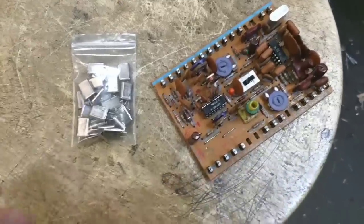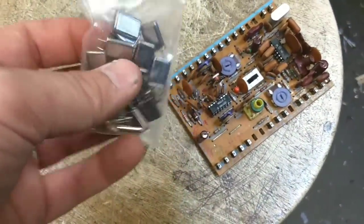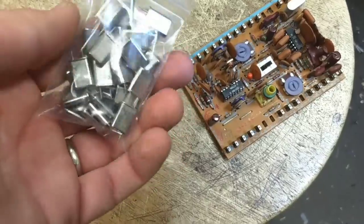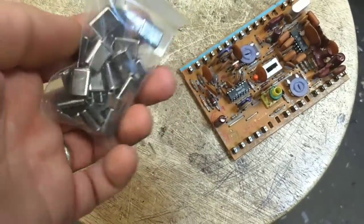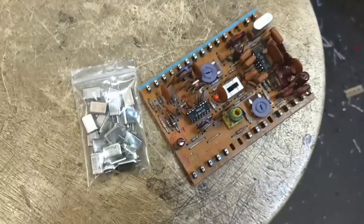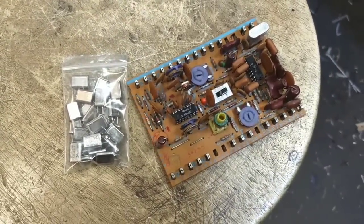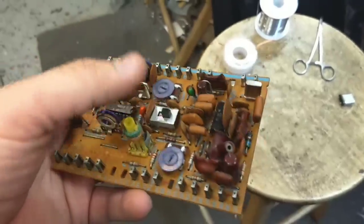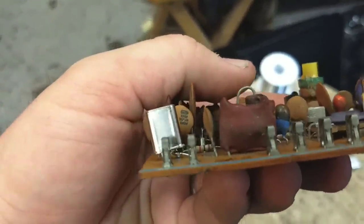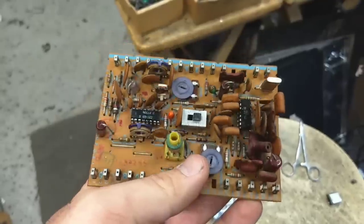Now, what I've got are these ones from newer sets that are a smaller form factor. But given that this board only runs on 24 volts, I don't think it's going to care too much. It's just a matter of getting it soldered in here. I might have to put some extension leads on it or something. But let's pop the old one out and fit a new one in and see what happens from there. Alright, so there's the new crystal in there. And you can see I just soldered an extension lead on here and got it in there. It doesn't have to be pretty. It just has to work.